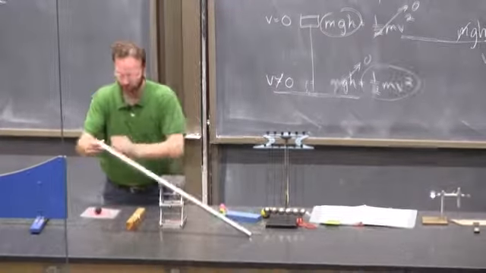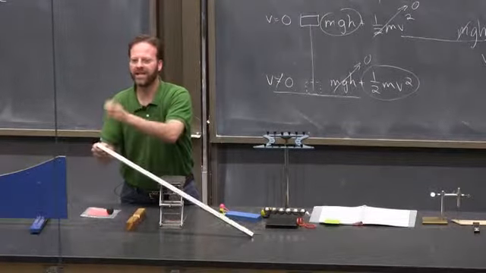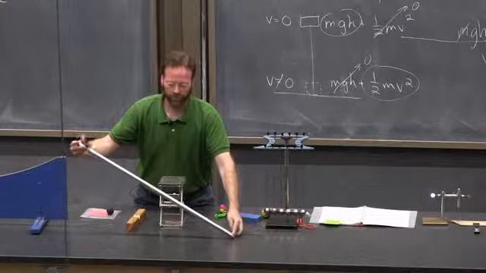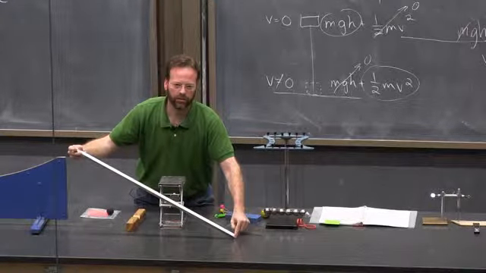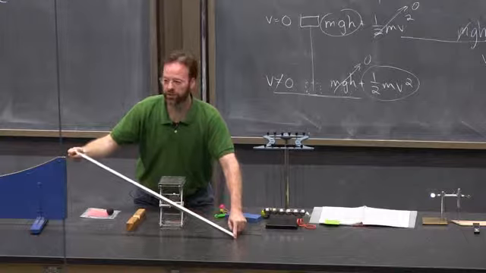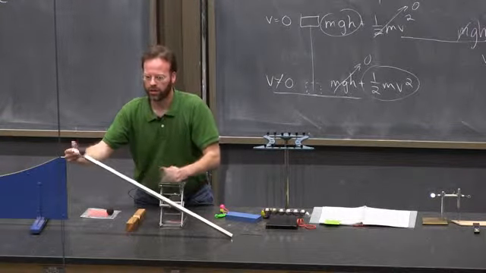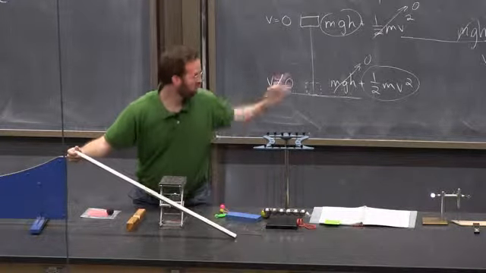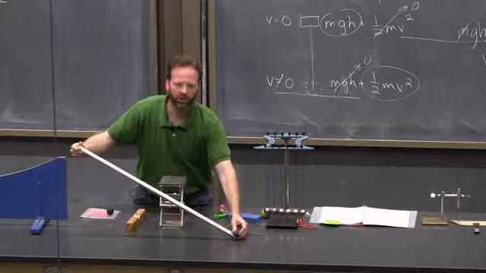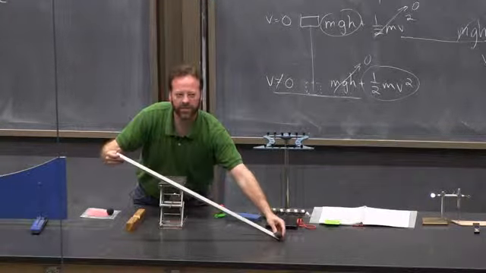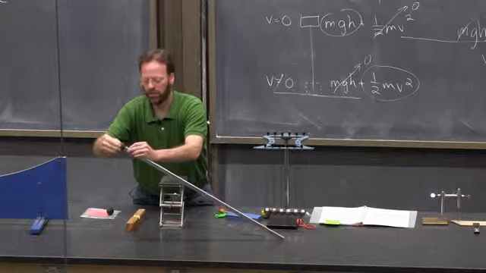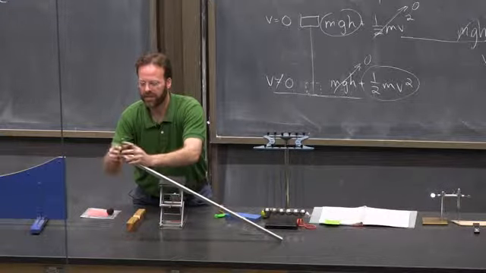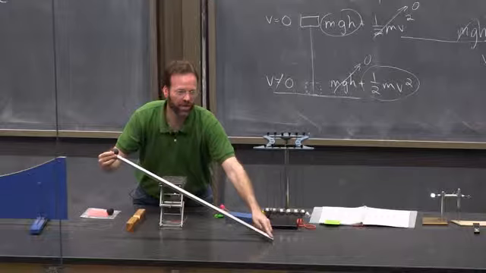So like this case, where it rolled down, I started this high. It has that much gravitational potential energy. So if I roll down to here, how fast is it going right there? Total energy is still conserved. It was all potential here. There's no potential down here. So where did it go? It's all kinetic. So that applies again. That would tell you how fast it's going down here. Do you realize that dropping something from this height, it'd be going a certain speed right before it hits the ground? That's the same speed it would be going after it rolls down the same height?